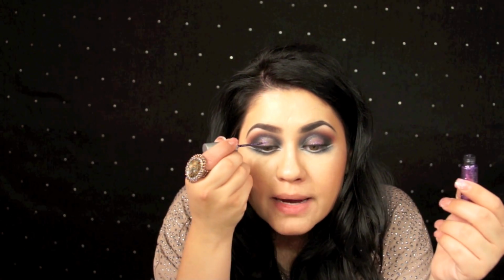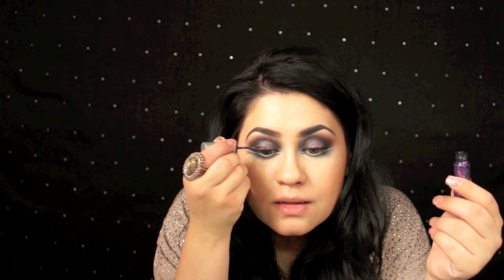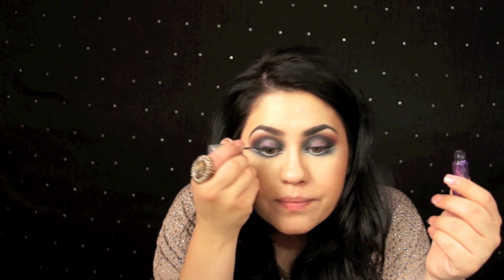Taking my Heavy Metal eyeliner from Urban Decay, and this one's purple. And I'm going to be applying a little bit of this right on my lid. Just a little bit. Taking my Hard Candy glitter liner and applying some right on my lower lash line here by the black liner, and then just blend it out.